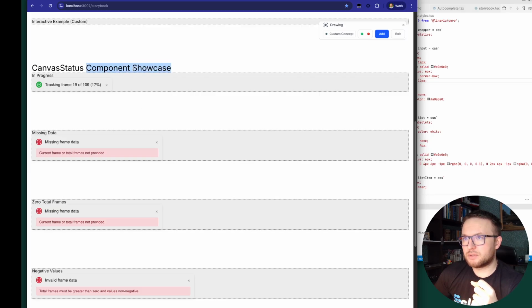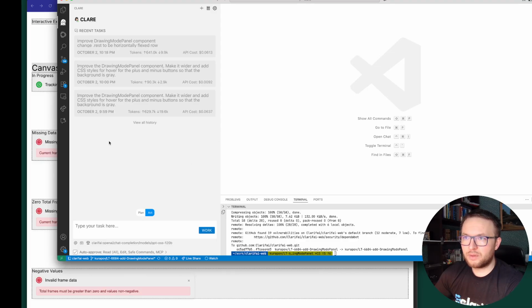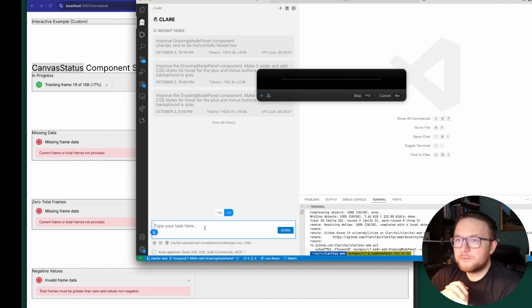I have this status component that I want to fix a little bit. And let's imagine I don't know much about it. So I come into the project and I want to, let's say, change a background. So something simple. Find Canvas status component and change its background to white.